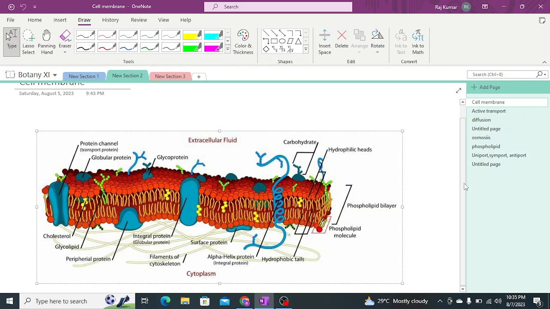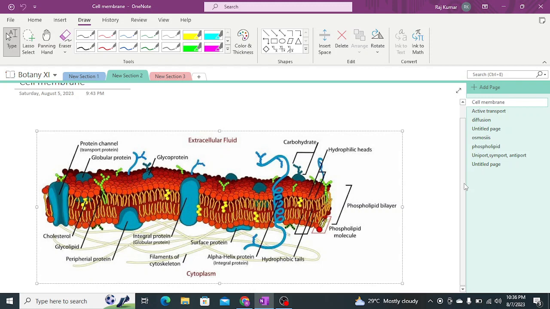In plant cells, it is a living membrane which is present between the cell wall and the cytoplasm, and that separates the extracellular environment from the intracellular environment. And the cell membrane is selectively permeable in nature. It comprises the following structure. As you can see, there is a brief look at how a cell membrane looks.